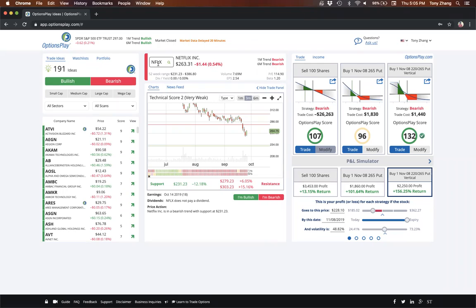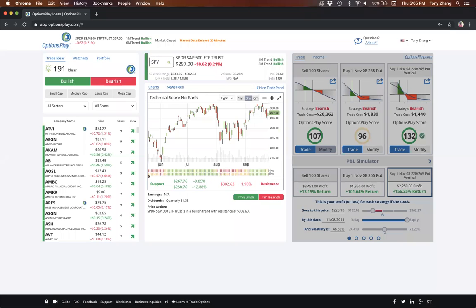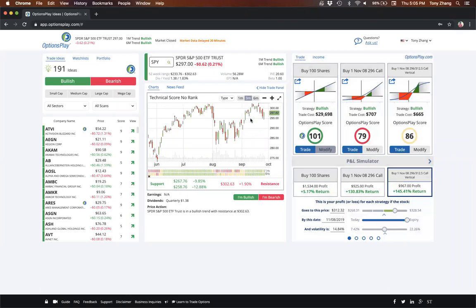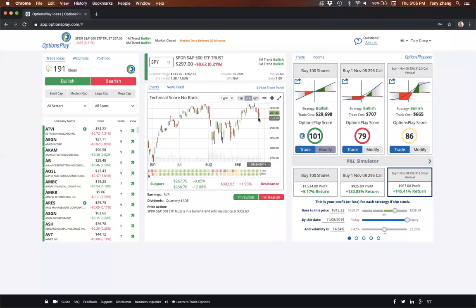But lastly, on a stock like maybe SPY, what's interesting is that SPY has really held the 295 support level. Now, in this particular case, I'm not overly bullish on the market because the fundamentals are not very strong for the markets. Corporate earnings is not particularly strong. It's slowing down. So I'm not overly bullish, but I do see 295 as a clear support level, and it's been holding that for the last few days. So it's even strengthening my thesis that 295 is a support level that might hold on SPY.